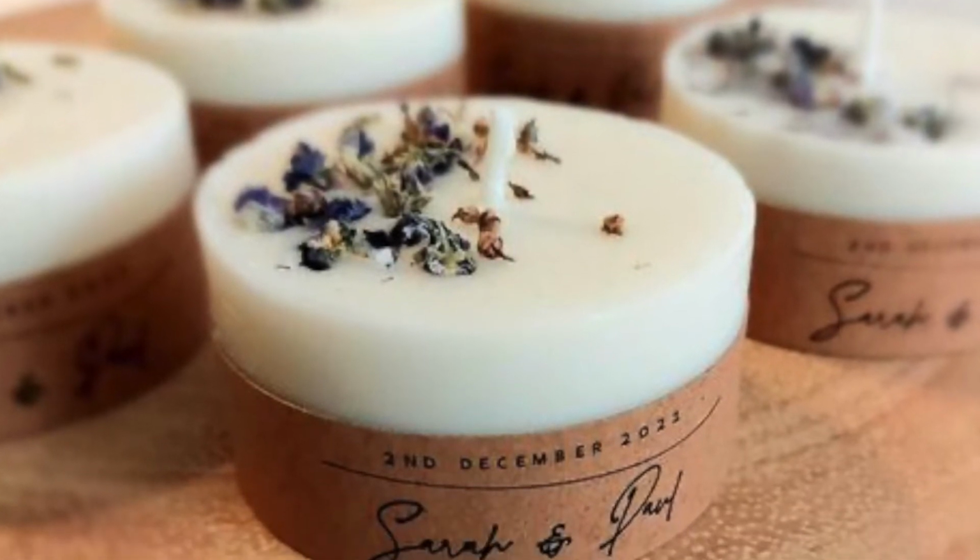So this next section is more eco-friendly favours. If you're looking for something where you want to be a bit more mindful about the environment at the same time, good for you, 4 marks. Maybe you could consider something like eco-friendly candles, like a soya candle. You can get them beautifully personalised with you and your spouse's details on. It's still maybe a more semi-traditional gift, but something that can be personalised and made in consideration of the environment too.